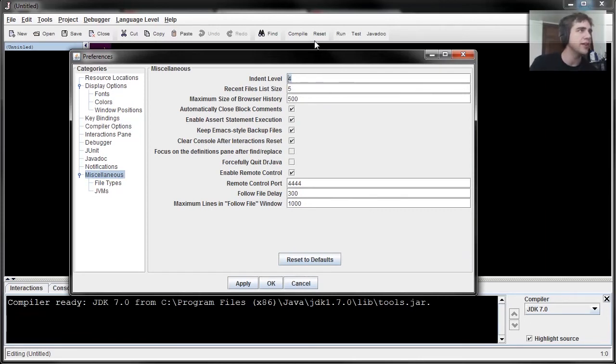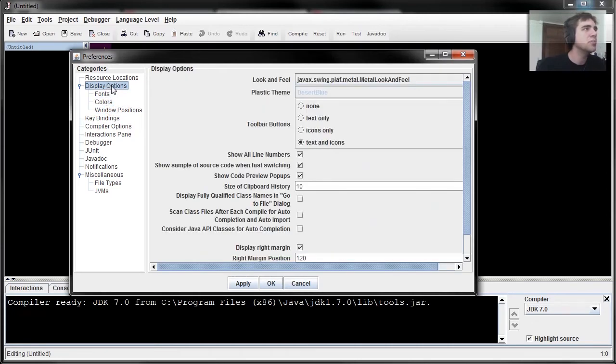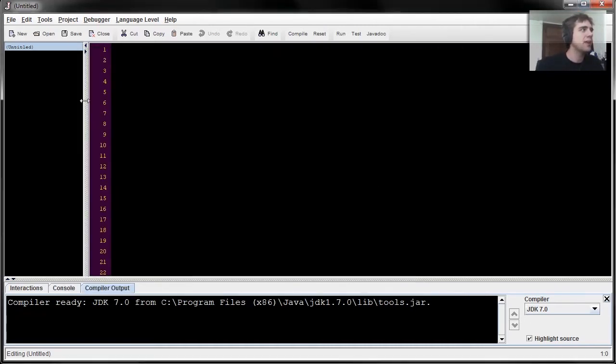I think this is 2 by default, but I like 4, just a bit easier to see things. Let's see, there's line numbers somewhere, which you probably want to show. Probably in display options, show all line numbers. So if you want to check that. And I think that's all we need to look at for now.